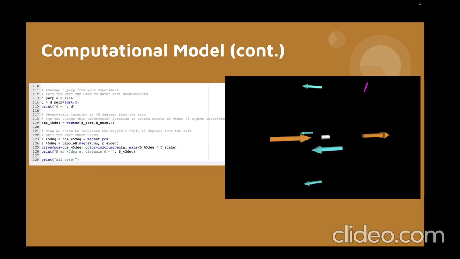On the left, you can see the calculations for the tiny purple arrow in the top left, which is at a 45-degree angle, and the lines of code describing how we came up with the direction and magnitude of that arrow.